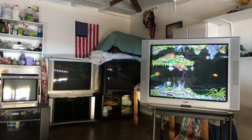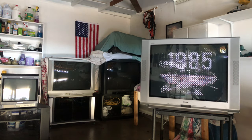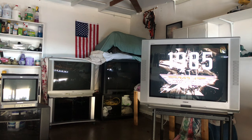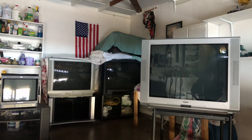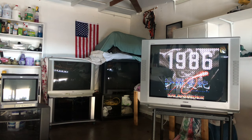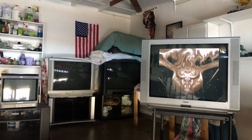That's enough armchair philosophy. You guys are here today to check out this Sony TV I got right here. It's a flat screen — KV-36FV26. I recently did some service to it and did a video on how to service a CRT, and thought I'd do another video specifically on this particular model.